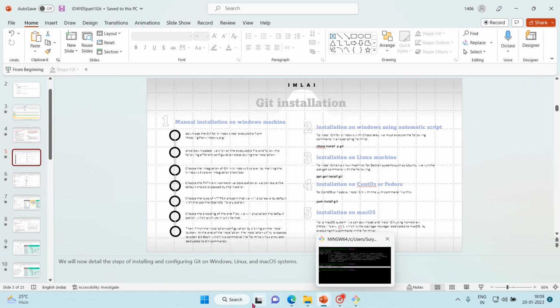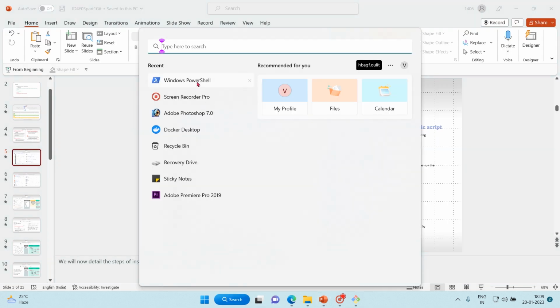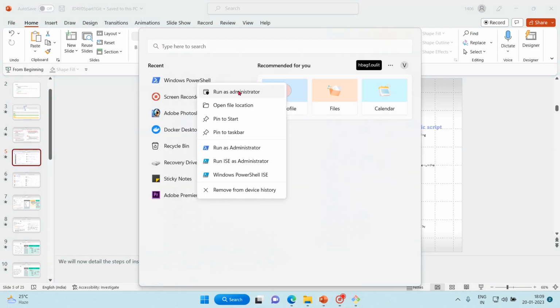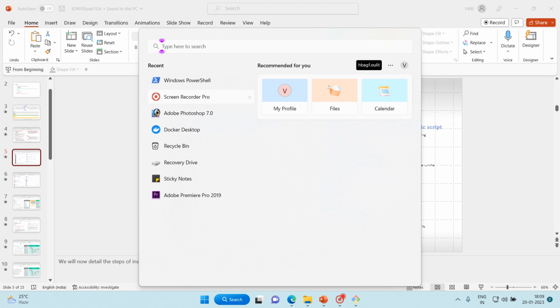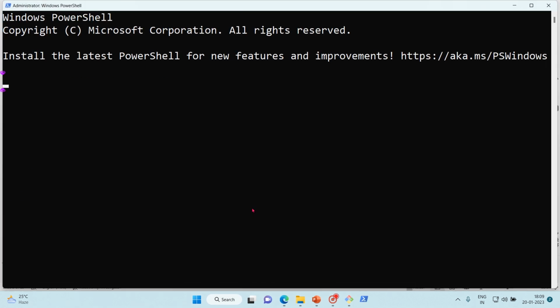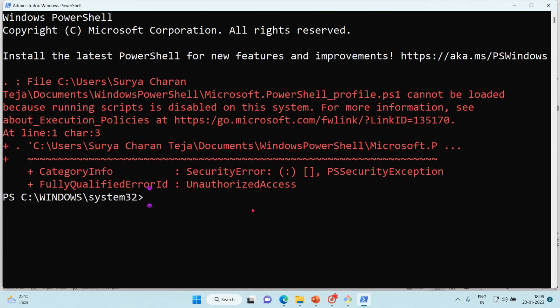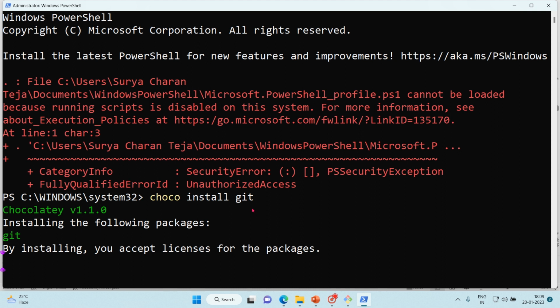Again, we will go to our Windows PowerShell, run as administrator, and say choco install git. So Chocolatey version 1.1.0 installing the following packages of git. By installing, you accept licenses for the packages. Let's see what's going to show.